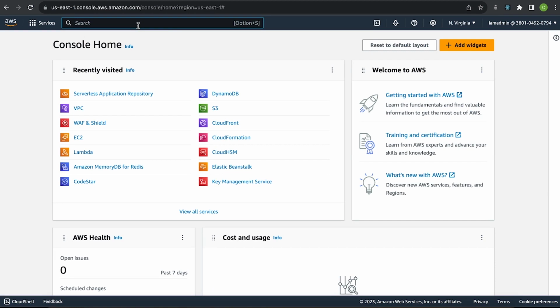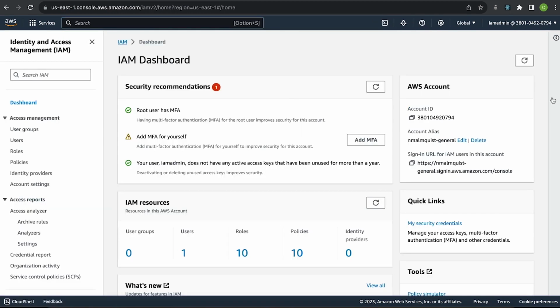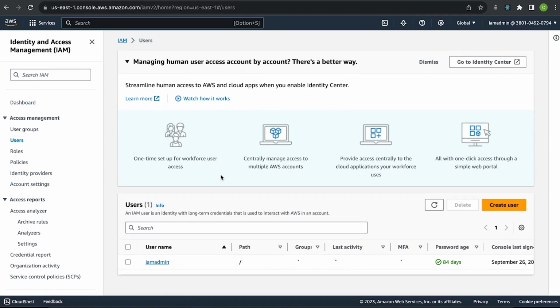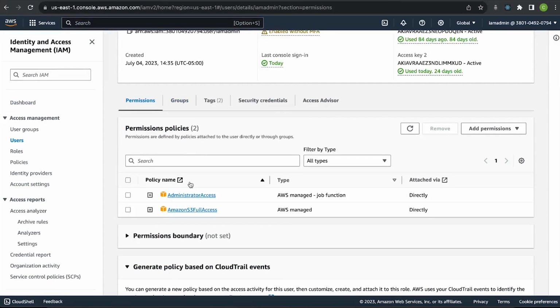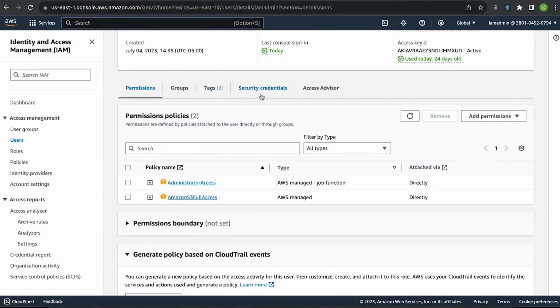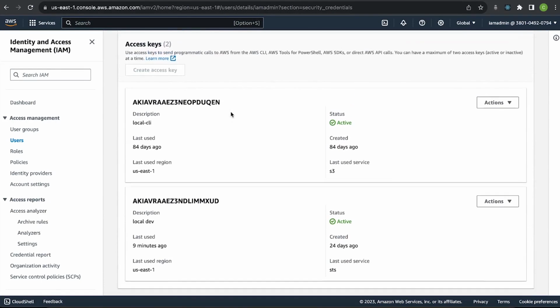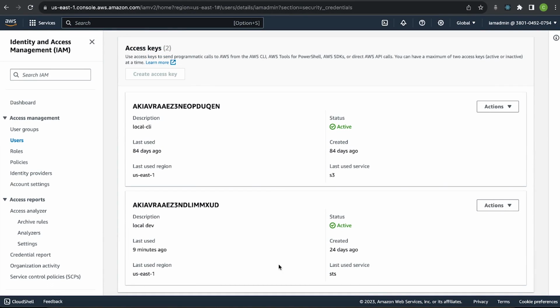To get a token, an access key, so you can connect your CLI to your AWS account, head over to IAM. I am on my IAM admin. This is my admin user. Then go down to users, click on the user that you want to use for the access token, and go to security credentials. Scroll down until you see access keys, and here are your access keys. I have 2 access keys, you may have 0. If that's the case, you need to create an access key and keep track of the secret and the key ID. That's what you will use to connect your CLI.